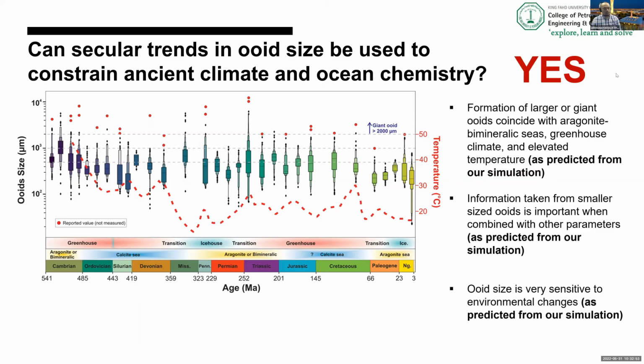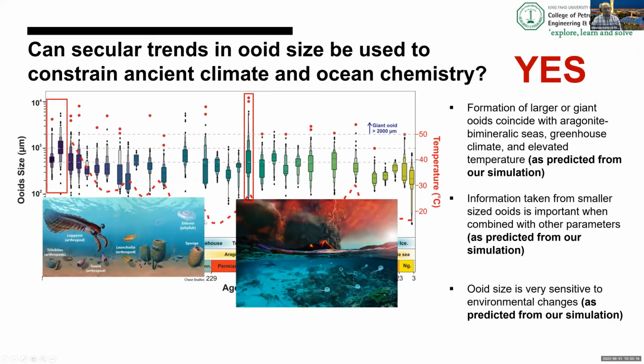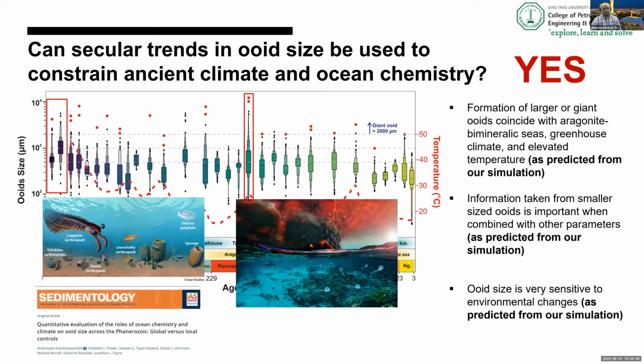As you can see, we have, for example, different formations of giant ooids. Giant ooids means ooids are very large, more than 2 millimeters, and this exactly matches our simulation. So our grain size measurements and the conditions they form in exactly match the predictions from our simulation. For example, in the Cambrian and in the Triassic, where you have an explosion of marine animals and also mass extinction, this is where you can create very huge ooid grains. And again, this is already published, so feel free to reach out to me if you're interested.